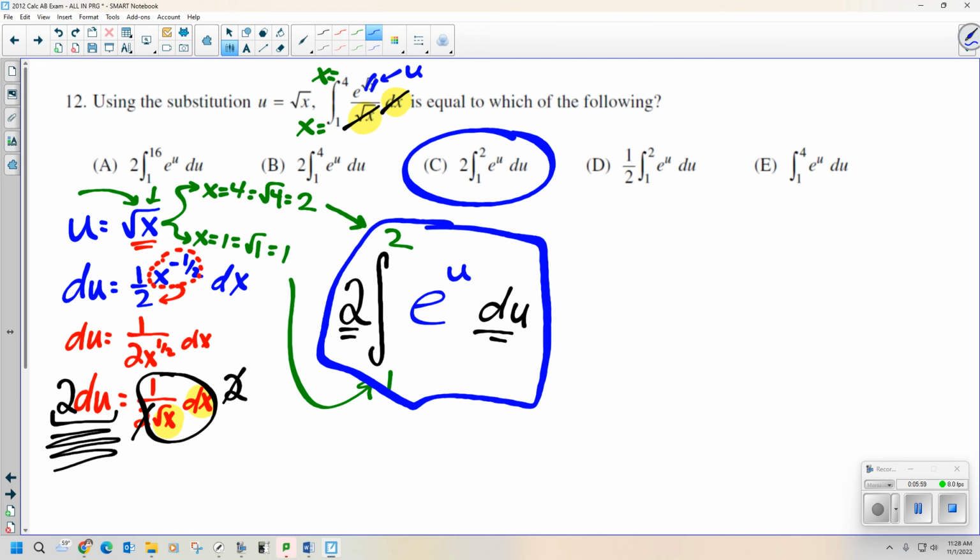Now, whenever they ask a problem like this where they give you the u sub, they always do something tricky where they have everything the same except the bounds aren't converted. I can't tell you the number of my kids that would pick B. All right? Look at D. They put a 1/2 out front instead of a 2. Okay? And for A, they squared the bounds instead of doing the square root. So there's always some mathematical relevance to incorrect choices. So make sure you're careful, you take your time, and you pick the right answer, because it would be a shame to do all that good work and just circle the wrong answer.